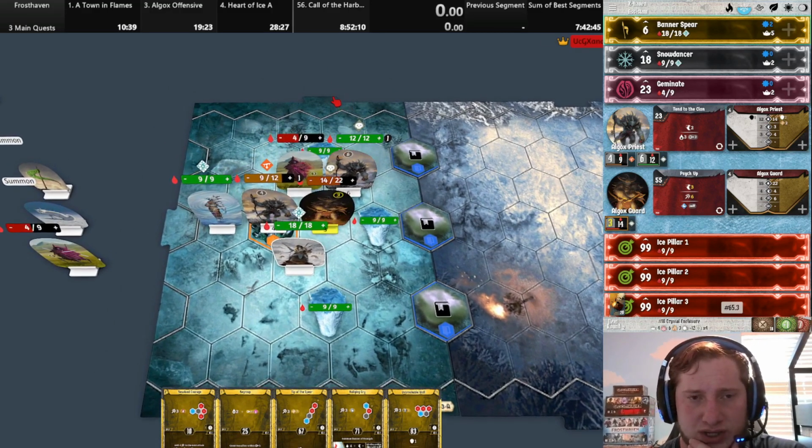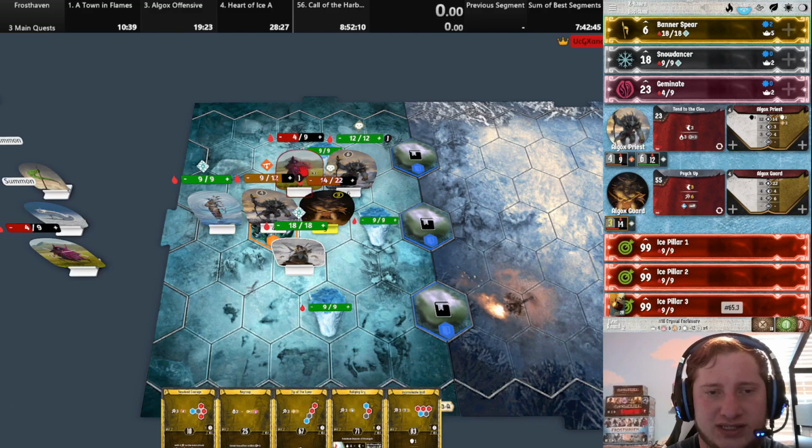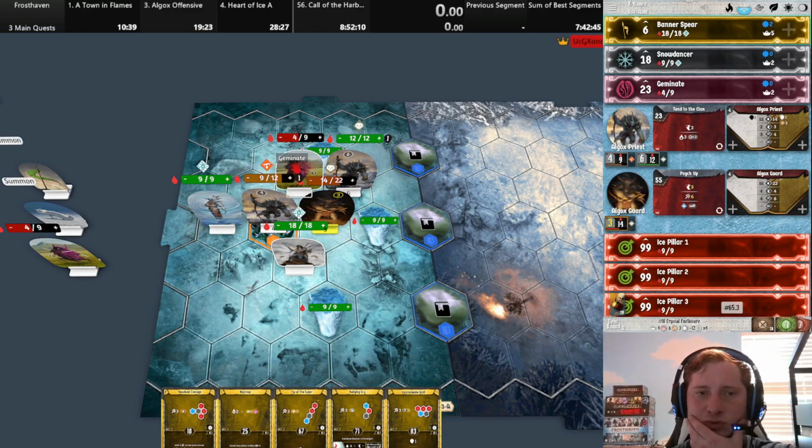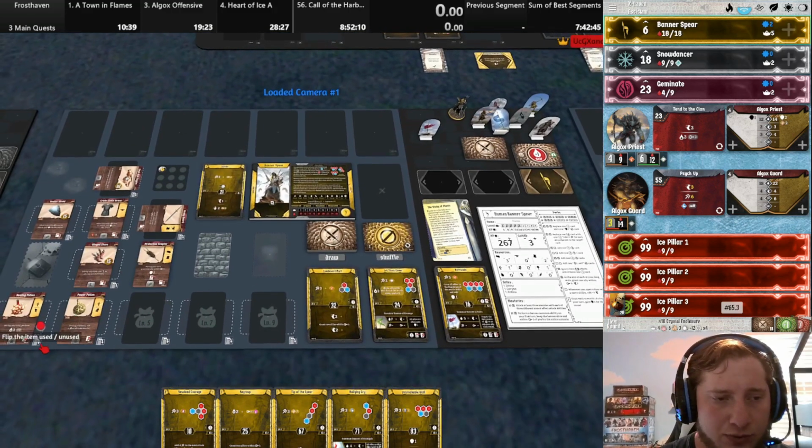Just pretty good. Oh, I forgot about Geminate standing right here, so I can't push the priest there to be pushed by Geminate. So I'm not going to get the damage out that I was hoping for. But guard did take the most damage. I think I am going to go ahead and health potion banner.